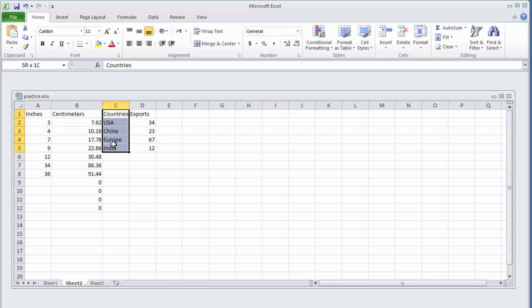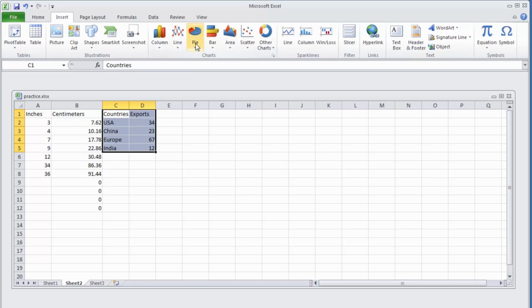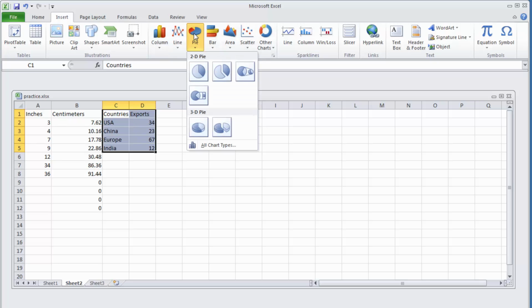Again, I highlight the name of the countries and the export title and also the numbers for export, and then I go insert and choose pie chart, and I can use a pie chart like this, or a separated pie chart like the other one. So see what happens when I choose this one.